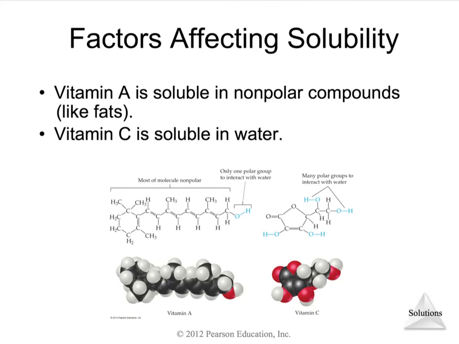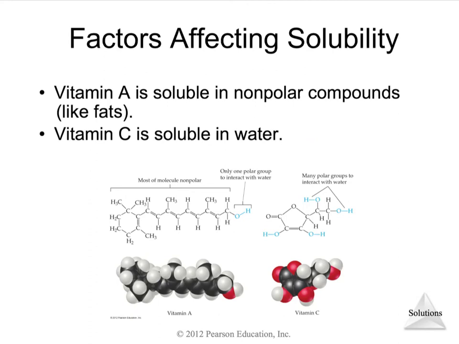But they're different than vitamin B and vitamin C, which are soluble in water. And these aren't stored readily in our body, and that's why it's really important for us to eat vitamins B and C every single day, because we need them to function since we don't store them readily.